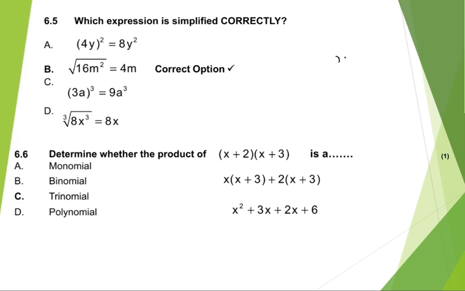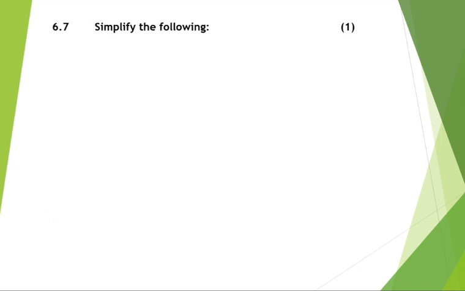I have my pen. So I'm applying that one. Then you apply this. This one multiplies there and also multiplies there. Then these are like terms. That will give us 5x. So x squared plus 5x plus 6. That's a trinomial. So the correct answer is C. Then we'll move on to the next one.